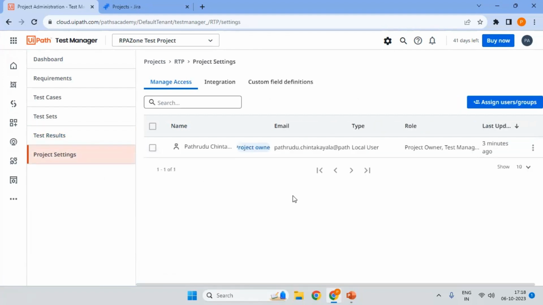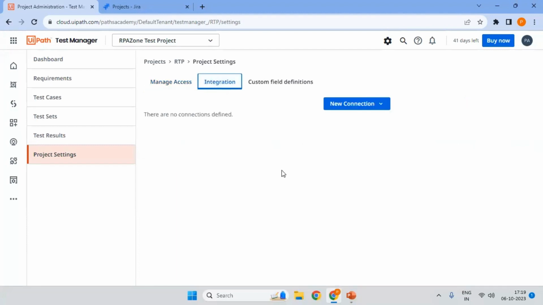And the project settings is where we will manage all of our project. As I said, unless you give permission to some other users, they cannot access your project. So this will be at a project level access. Even the integrations with any other applications are also at the project level. The reason is that for some projects you might be using some ALM tool, and for some projects you might be using a different one. For that reason, this is project specific. Except me, no other person in the organization can access this particular project. The other way is, if they are administrators, then they can have access to this particular project.